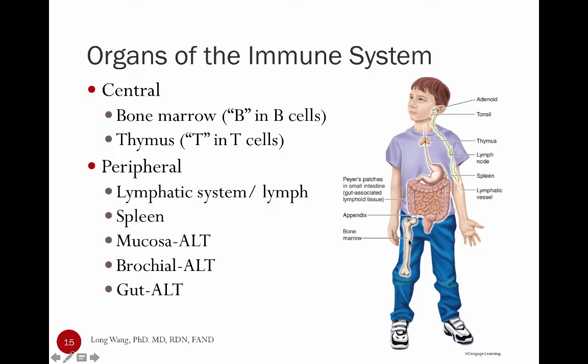They are not connected. Then if we look at the peripheral organs of the immune system, different lymphatic tissue in mucosa, bronchial, basically in our airway, and in our gut. So they're in the GI tract, and they're also in the respiratory system. So they're not physically connected. That's a major difference between the immune system and most of the other systems. Another example, or exception, is the endocrine system. The endocrine glands are not all physically connected.